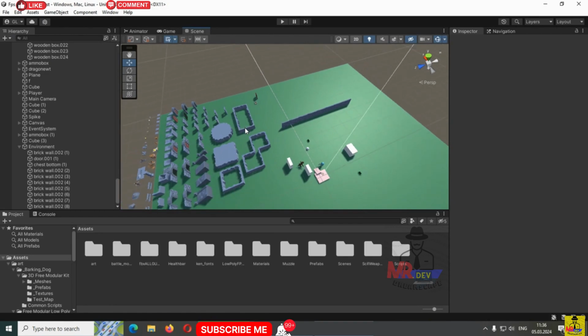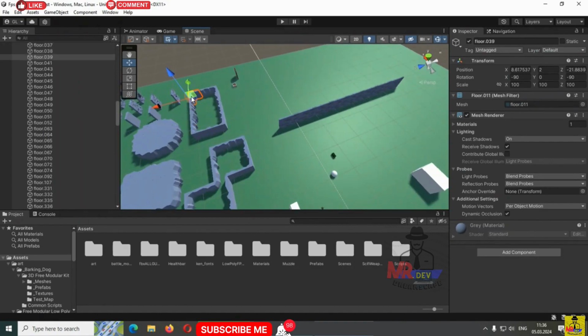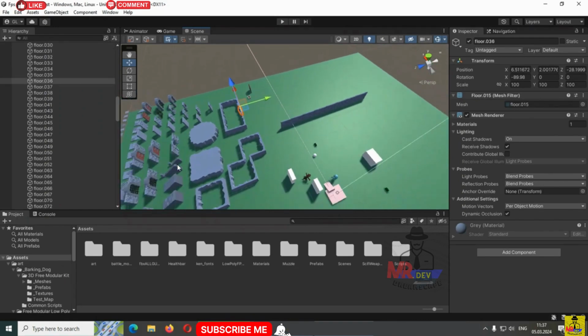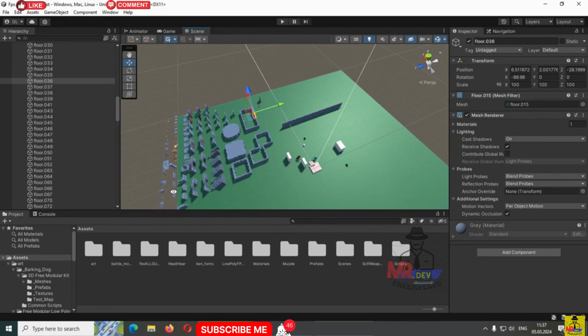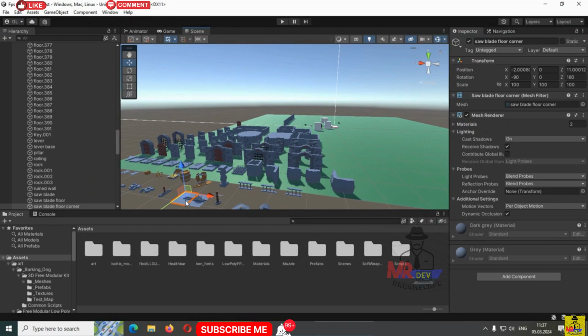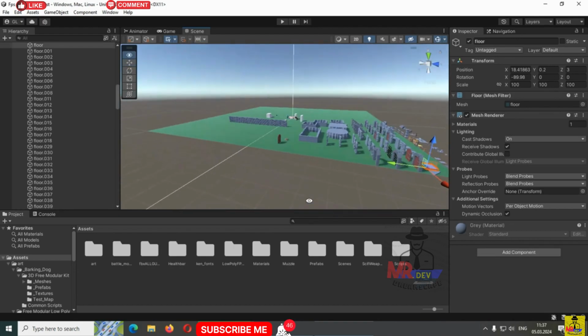You can also use those ones. But the problem is that those ones come with different pieces as well. So that's not the best idea probably. And now let's talk a little bit about the ground. We have here some ground tiles and we can use some. For example, this one. It's called blade floor corner, so let me take, okay, we can't use it. It has some blade inside. But we can use those ones, basically floors.